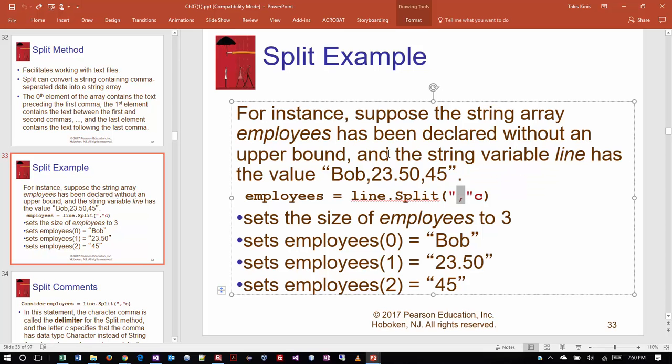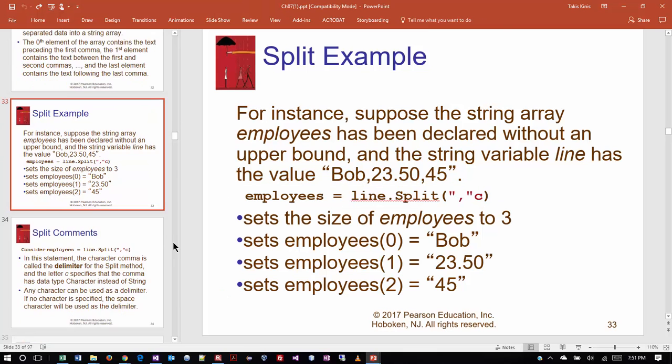So notice here we have Bob, comma, 2350, comma, 45. If I run split on that string of text, it will break it into an array. Not anything you're going to be tested on, just kind of interesting information.